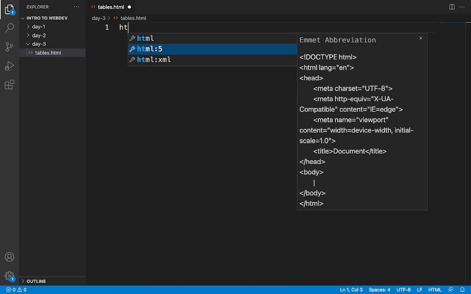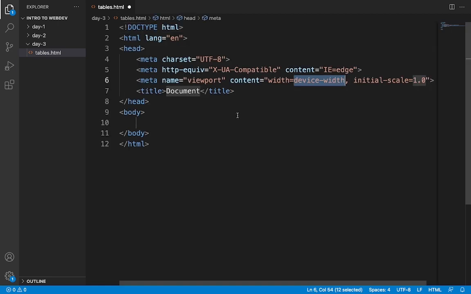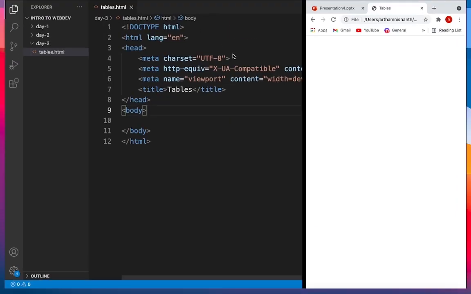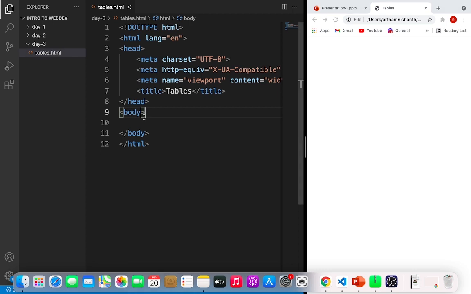Now let's put in our boilerplate, change our title, save, and then run. Let me combine both. Inside the body, let's first give an h1 tag.